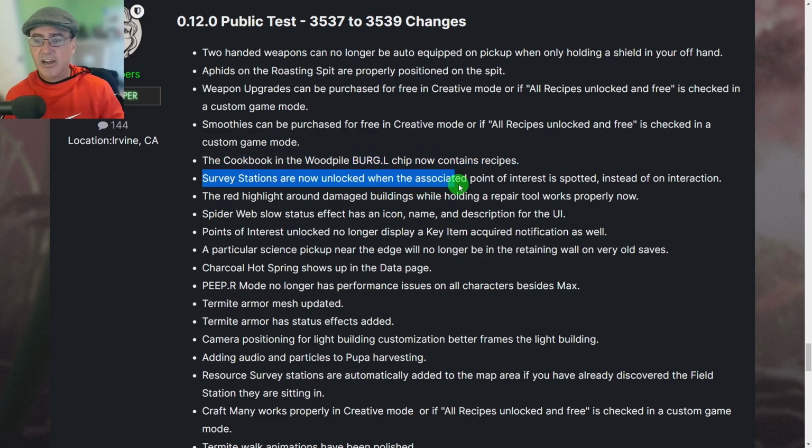Survey stations are now unlocked when the associated point of interest is spotted instead of on interaction. So when you see the tent, that survey station will unlock instead of going in and actually needing to push on the survey station. The red highlight around damaged buildings while holding a repair tool now works properly. The spiderweb slow status effect has an icon, name, and description in the user interface. Points of interest unlock no longer displays a key item acquired notification as well.